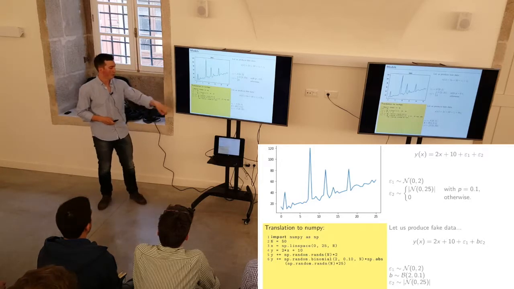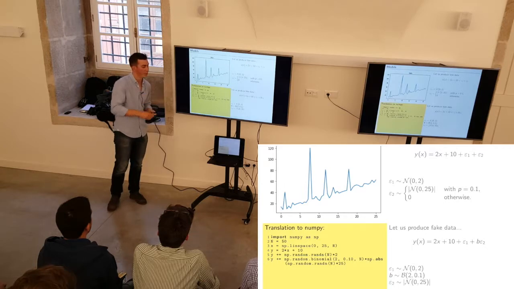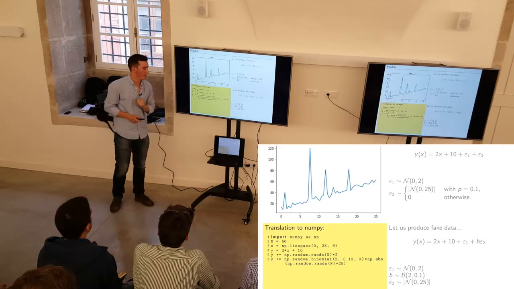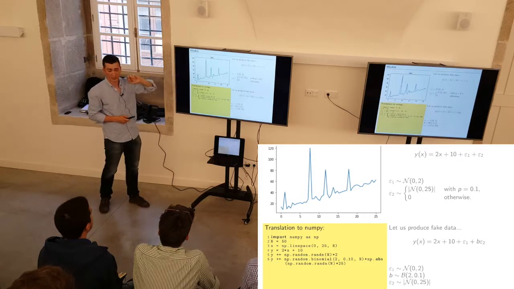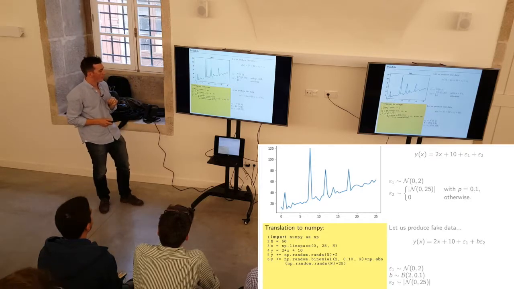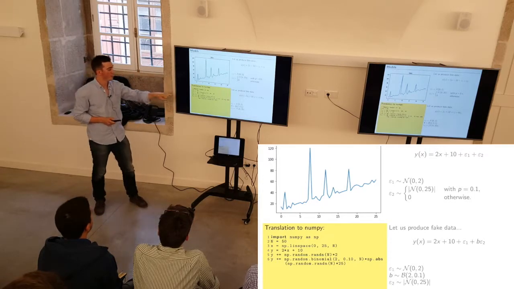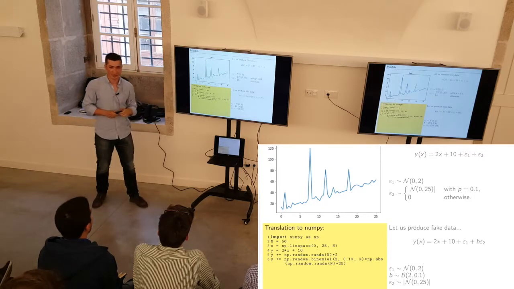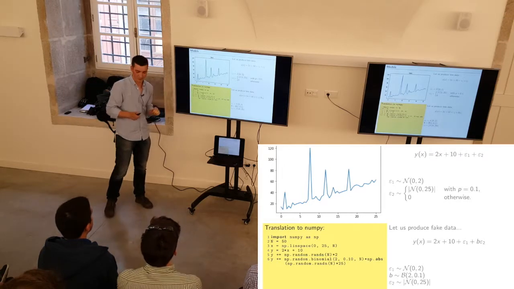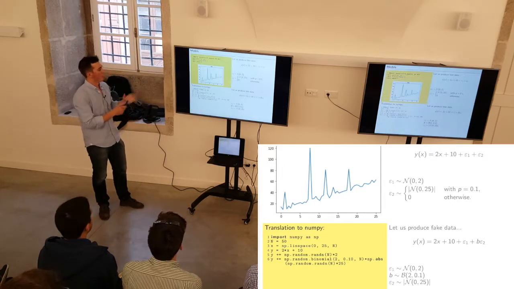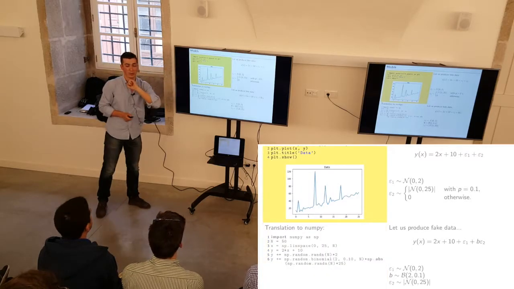If we multiply a vector by a scalar, it will multiply each element. We can then add another scalar, which is the intercept, right? We then add that first noise. We then add the second noise. With a 10% probability, this will be one. So we generate, and if you use matplotlib, we can visualize this data.